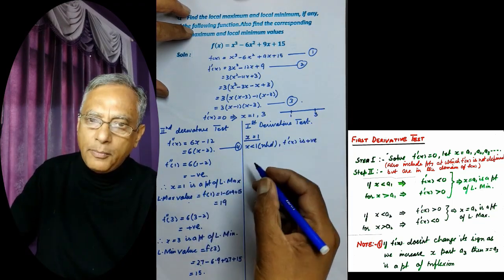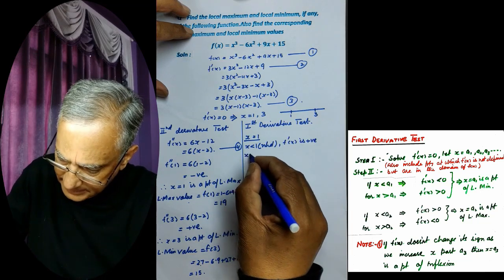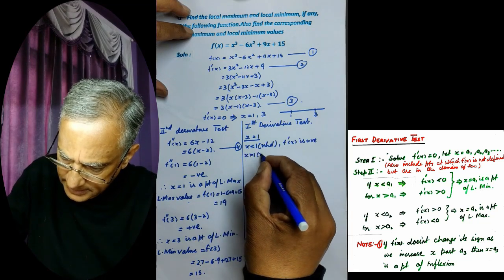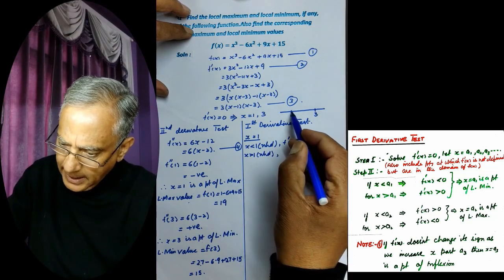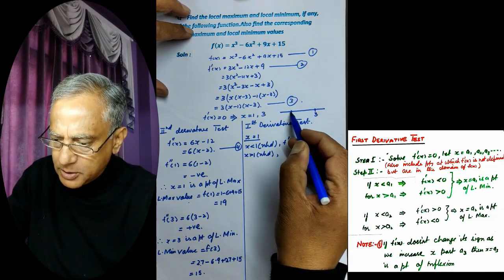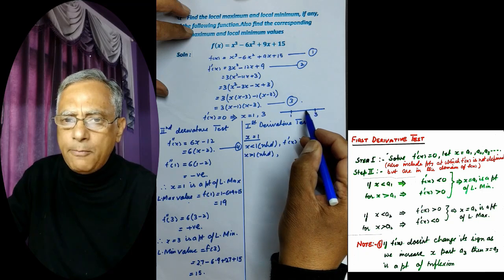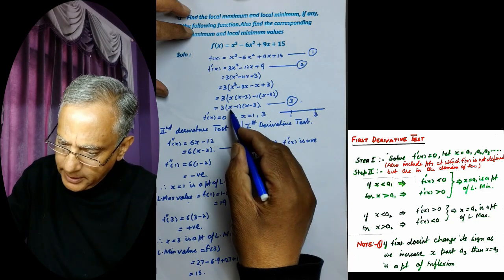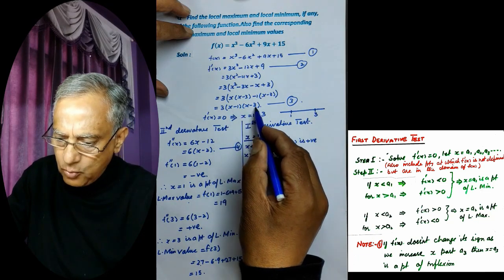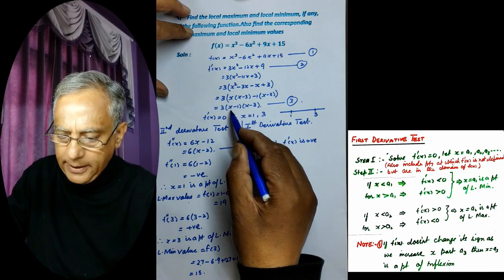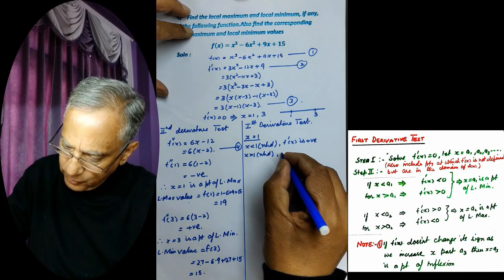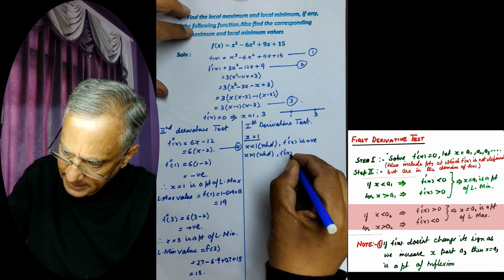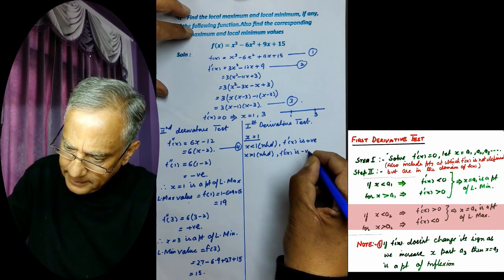This is positive. And in x greater than 1, you have to write in neighborhood of this. So x greater than 1, it will have the same sign as throughout this interval. So take any point, 2. So at 2, 2 minus 1 is 1, 2 minus 3 is negative. So positive into negative. This will be negative. So f dash x is negative.